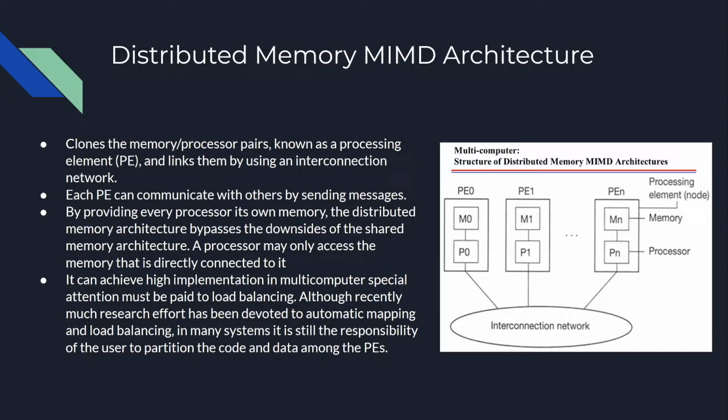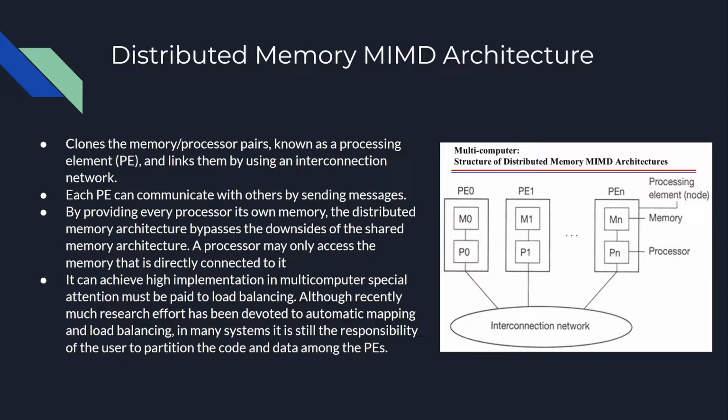So distributed memory MIMD architecture is another architecture of the MIMD architecture. And here, it clones memory processing pairs, which is known as a processing element, and links them by an interconnection network. So essentially, each processor is paired up with its own memory. And each processing element can communicate with others by sending messages.